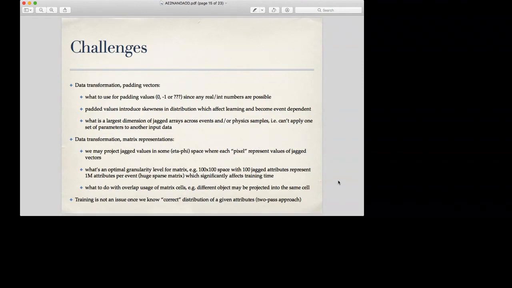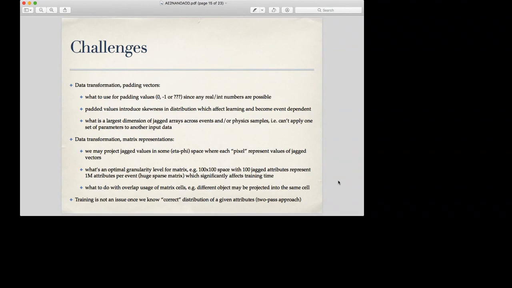But for the matrix, when I supply this 1 million parameters, the training time runs for at least a week. And definitely the 100 by 100 representation of the matrix is nothing. We need finer granularity for that.